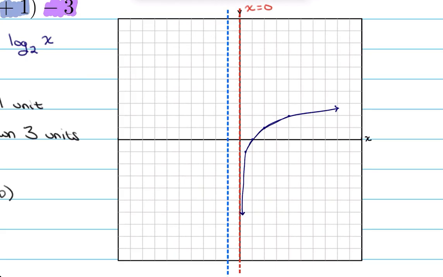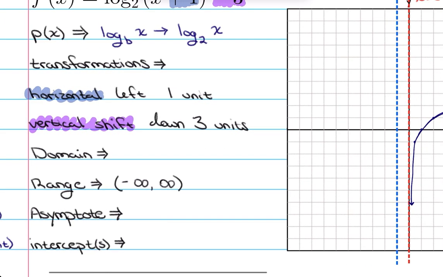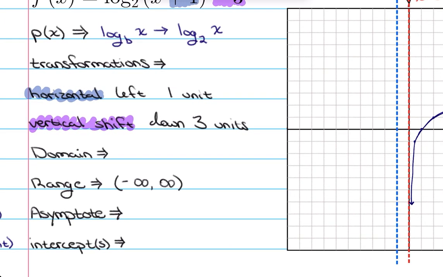Okay, so when you shift right or left for logarithmic functions, that changes your asymptote and your domain. In this case, our domain shifted 1 unit to the left. So instead of being from 0 to infinity, it will be from -1 to infinity. Again, we just talked about that asymptote, so I'm going to go ahead and write this. This will be at x equals -1. Sorry, we're going from -1 to infinity.